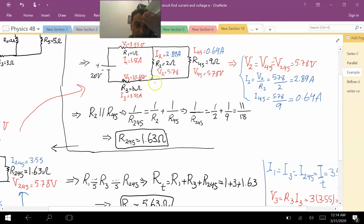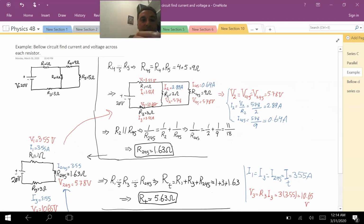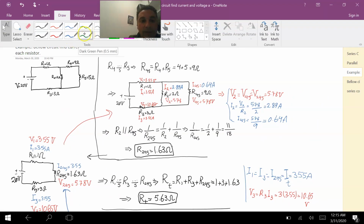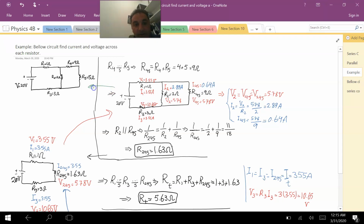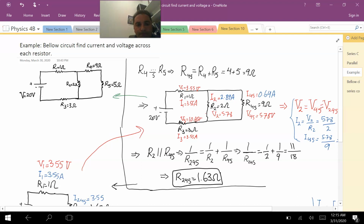Now, look, in this circuit, we have first, middle, last, first, middle, last, for each. We have everything. Correct? Now, when you're done, we go by green color, to this one. Okay, almost done. R3, I do have I3, which is 3.55. I'm just transferring all of this here. I do have V3, which is 10.65 volt.